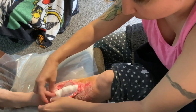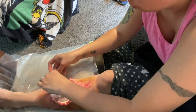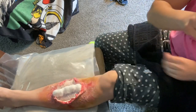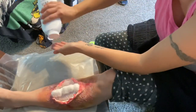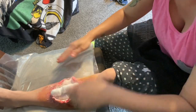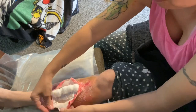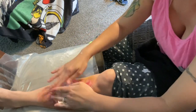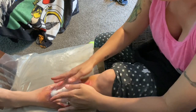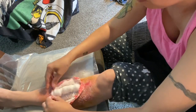This is where it can get really sticky, because cotton and latex just want to make a mess together. So you might want to keep baby wipes on hand so you can wipe off your fingers because it gets everywhere. And again, baby powder helps get away that stickiness. It helps to also put it on the flaps just in case they start sticking to each other or sticking to the new latex you applied. So just try to line up that cotton or whatever you're using as your fake bone.